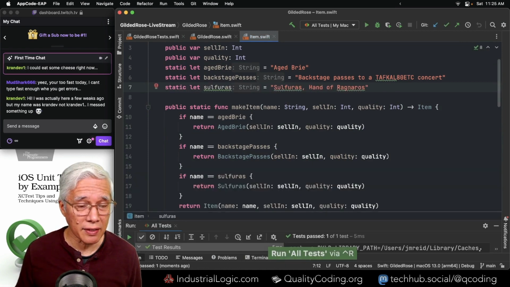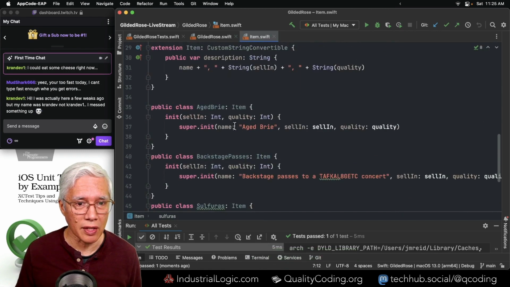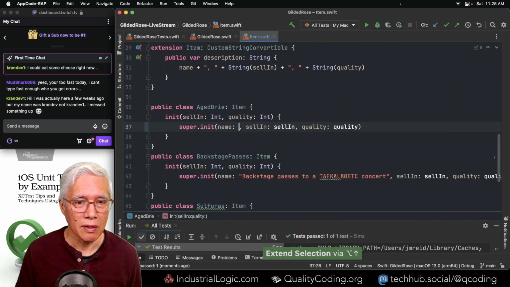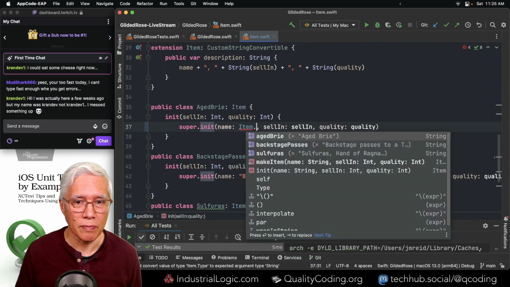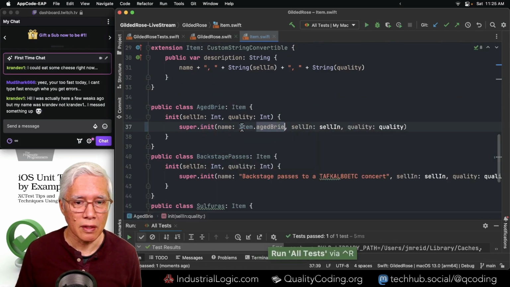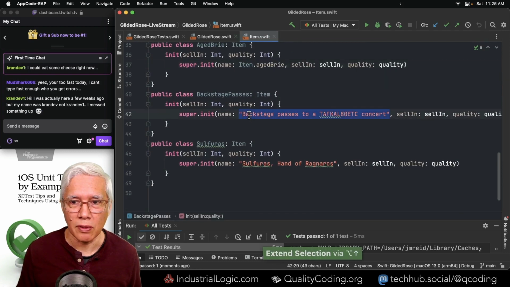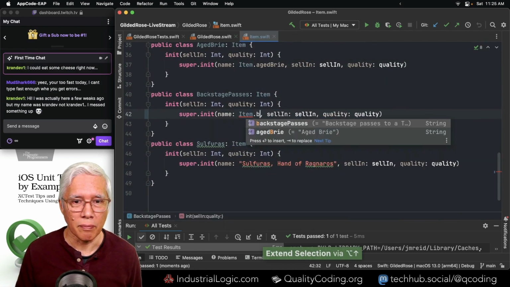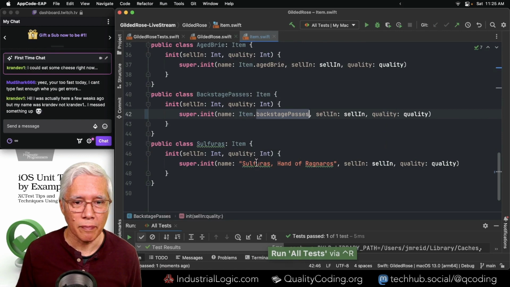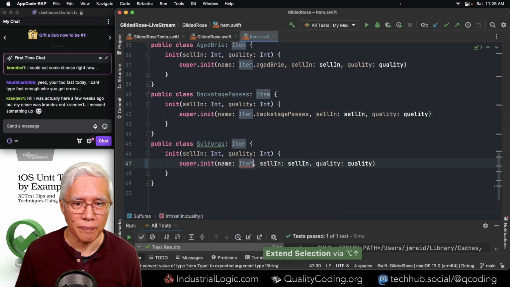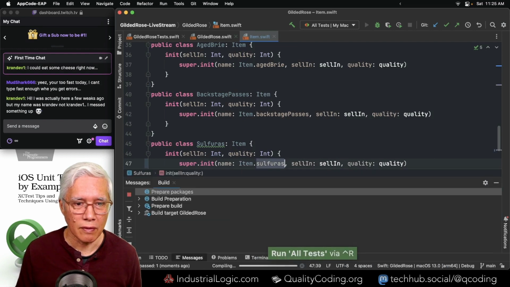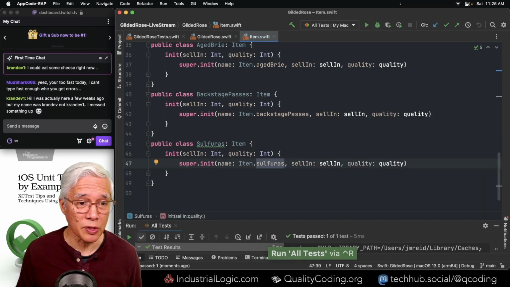With that, I should be able to come down here and say, use the correct name, because it does matter. So this is item aged brie. This becomes item backstage passes. And getting rid of this duplication is insurance against making dumb mistakes.